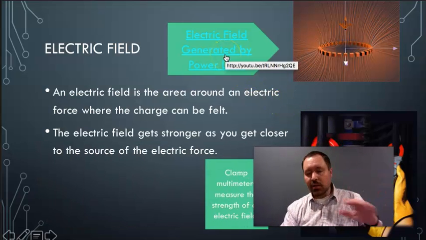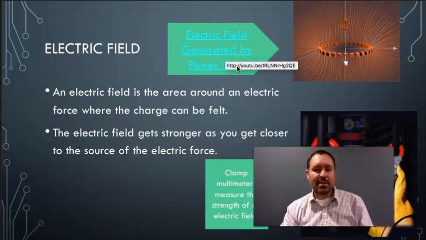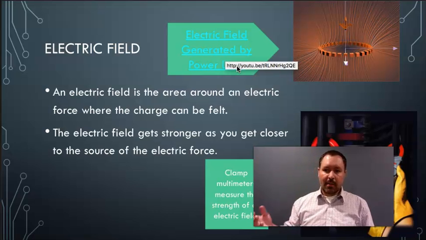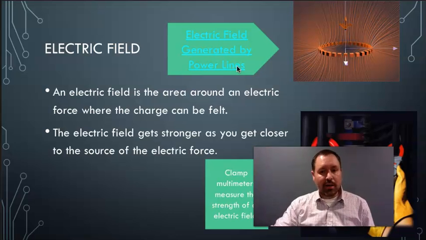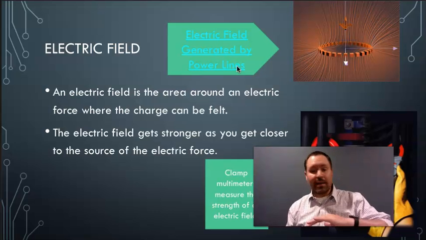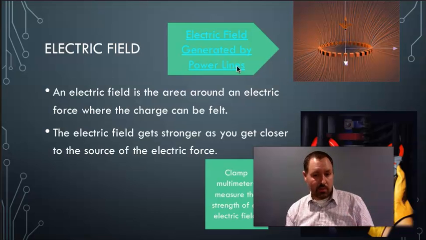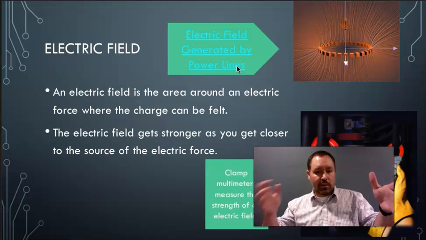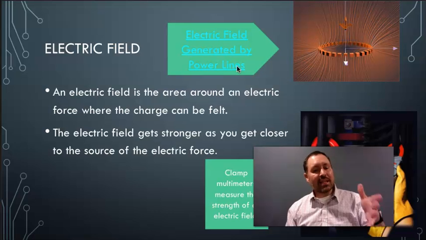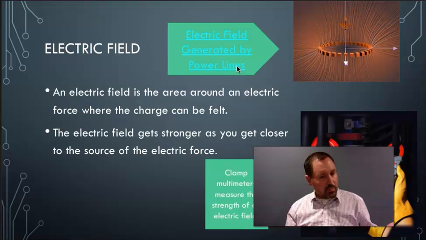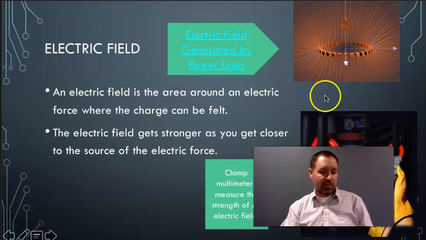This particular video, I don't want you to watch the whole thing because it's not entirely necessary, but there's a part in this video where someone takes light bulbs, just the long skinny tube light bulbs, and they jam them in the ground underneath power lines. They are not touching the power lines, they're just close to the power lines. Since they're close, they are within the electric field. That is enough electricity to light up those light bulbs that are not touching any source of electricity. You just have to be close enough. Kind of like a magnetic field, there is an electric field, an area where the electric force can be felt.